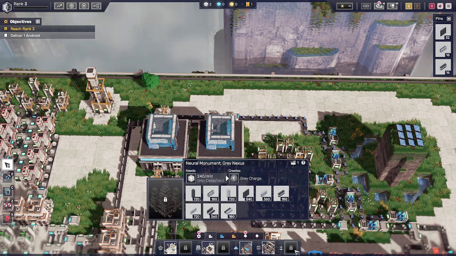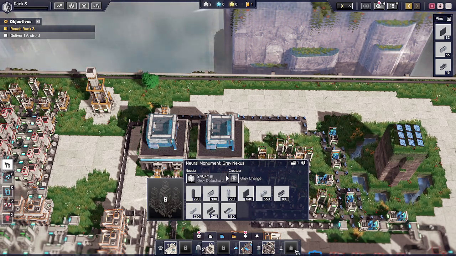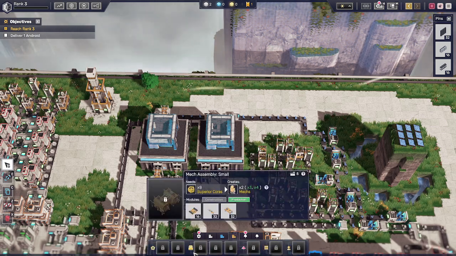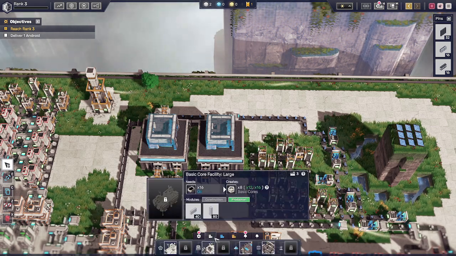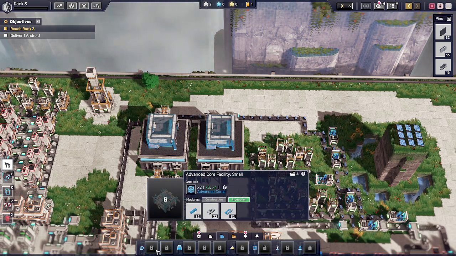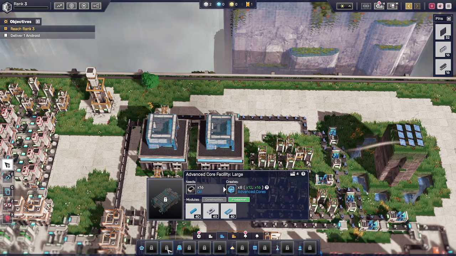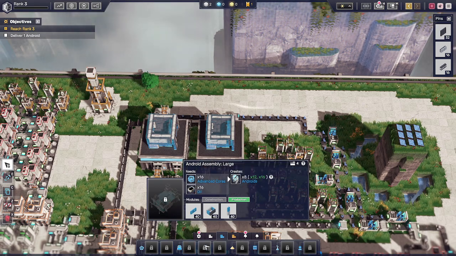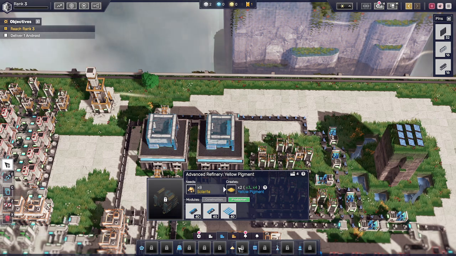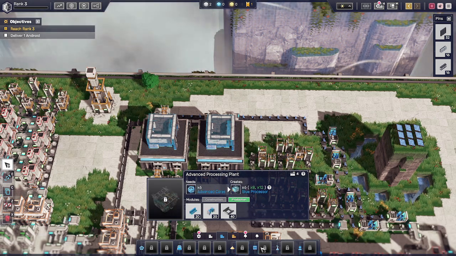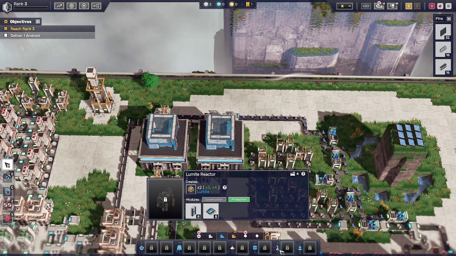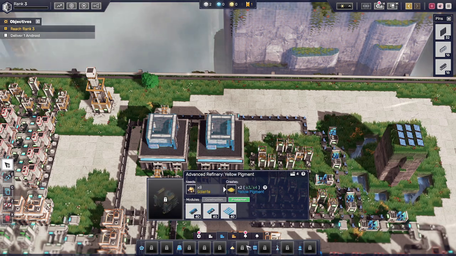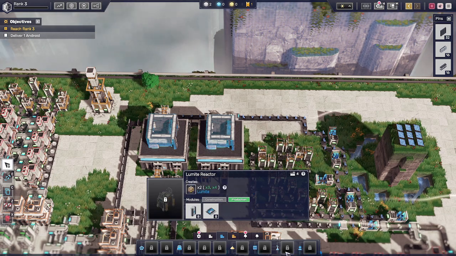The gray buildings only need, holy shit, what is that? I don't even want to know. The gray buildings only need gray. Guessing the orange ones are orange. Yeah. So blue blocks, we got advanced core facility, advanced core facility large, and Android assembly small, and Android assembly large. So then you get the yellow pigment, and so on. Luminite reactor. I don't know what that is. Creates luminite, whatever luminite is. Sounds cool.